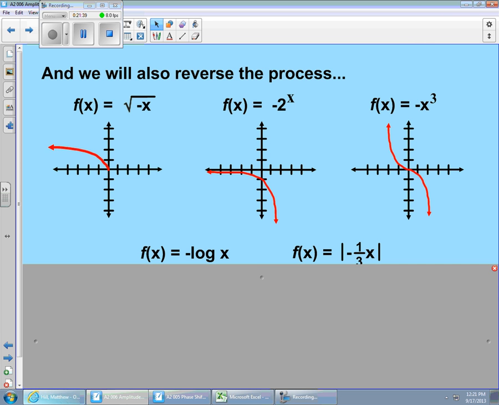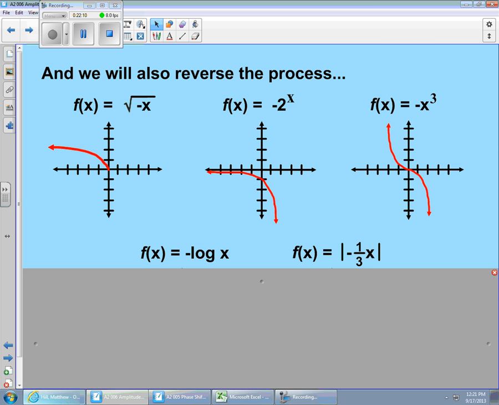A couple more here. Logarithmic. The logarithm equation is supposed to come up along the positive side of the negative y-axis, turn through positive 1 on the x-axis, and head off to infinity in quadrant 1. But the sign has been reversed. So what has been reversed? Is it the x values that are reversed, or is it the entire side of the equation? The entire side of the equation is reversed. That's causing the y values to flip.